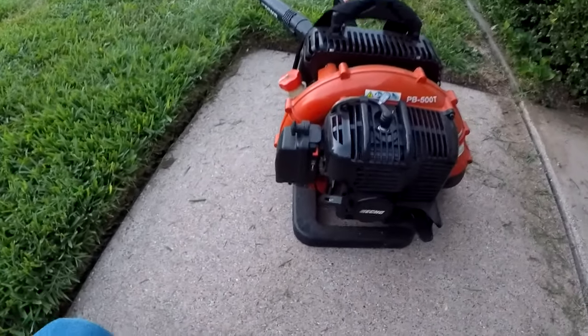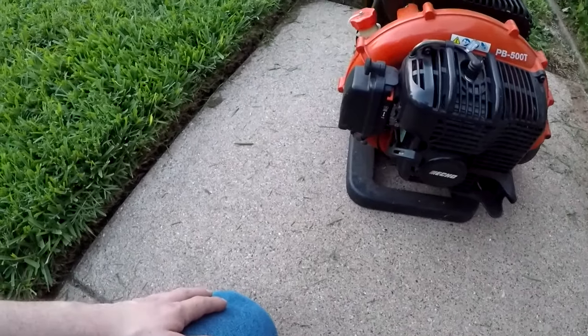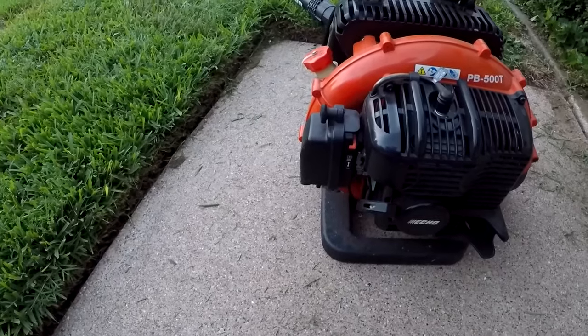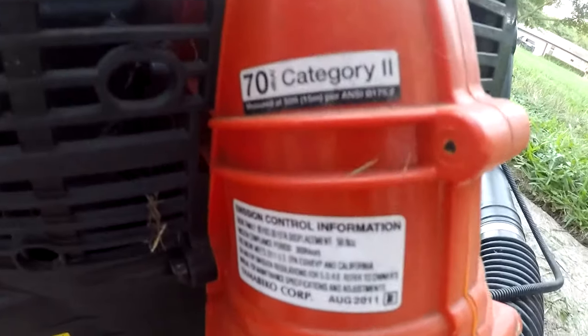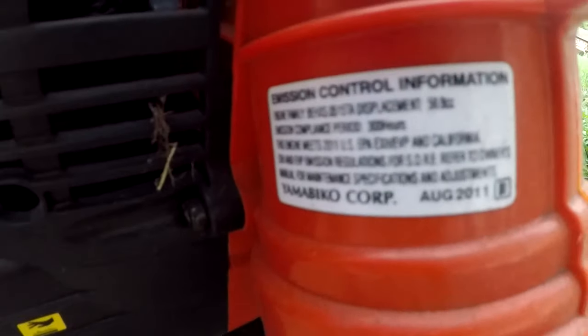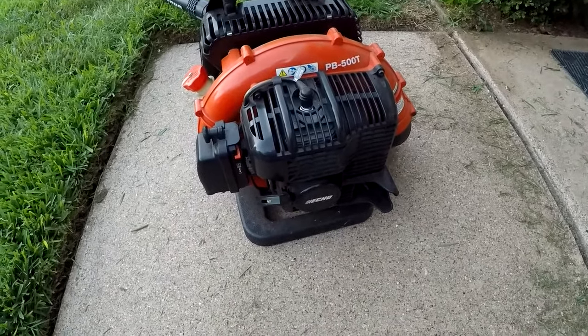Alright, so here is my Echo PB500T backpack blower. I've had this blower for almost 8 years. It's been a good one. And I don't think y'all can see that. Where's the engine displacement? There it is. The GoPro won't quite pick it up very well. It's a 50.8 cc engine. And it was built in August of 2011. And I bought it in October of that year.